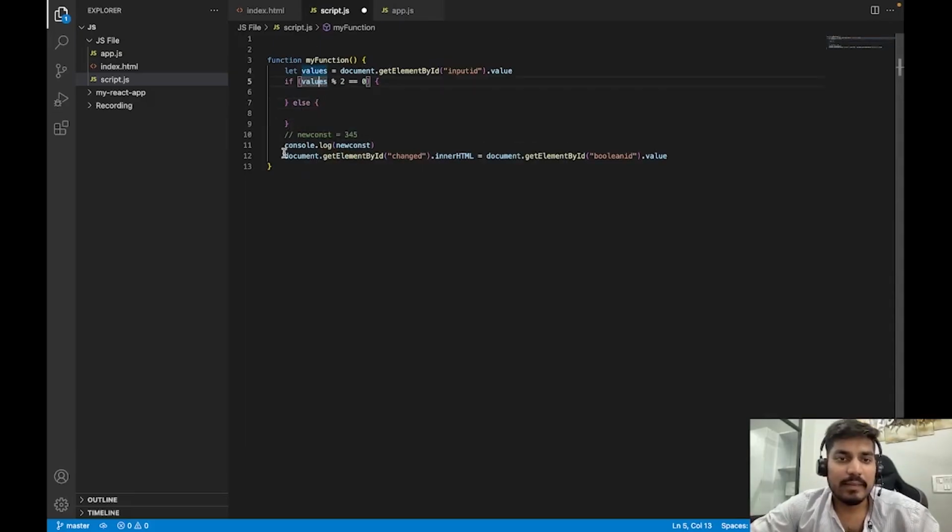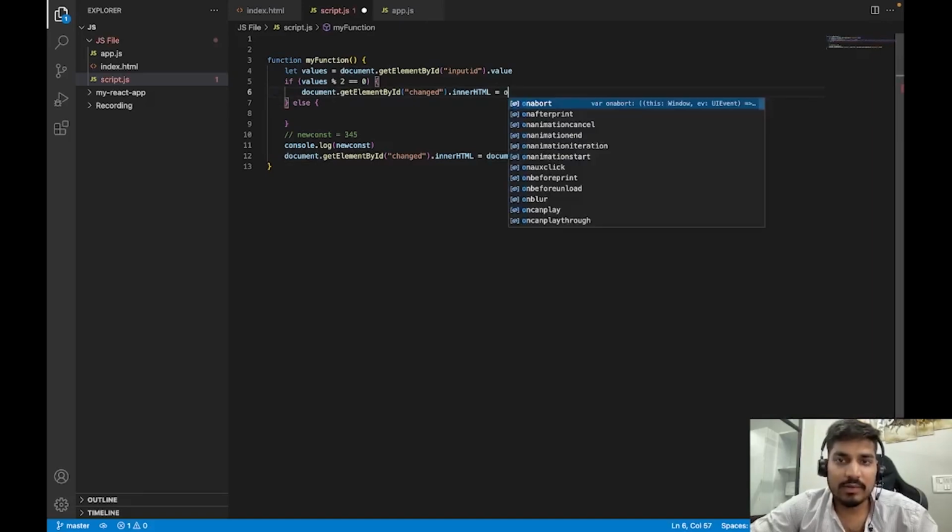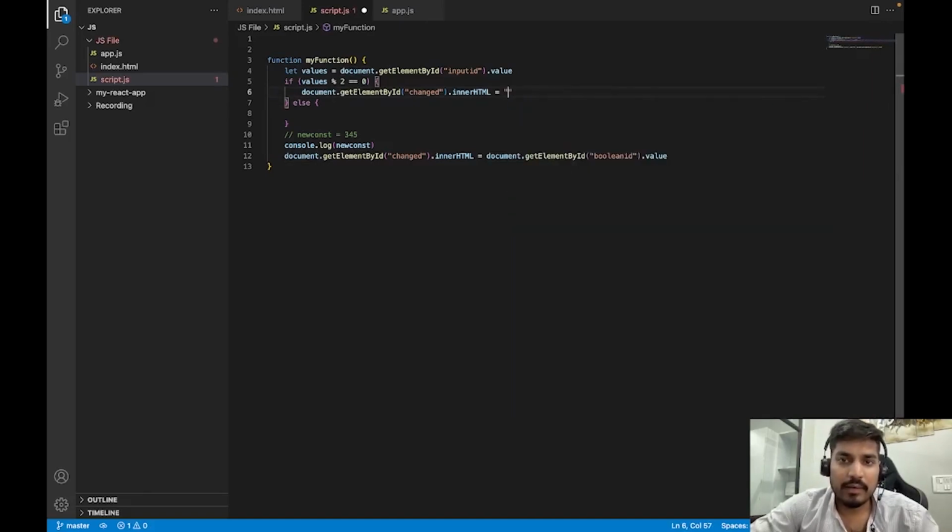And this time we're going to set the value to odd or even. If it is equal to 0, then it is an even number, else it is an odd number.